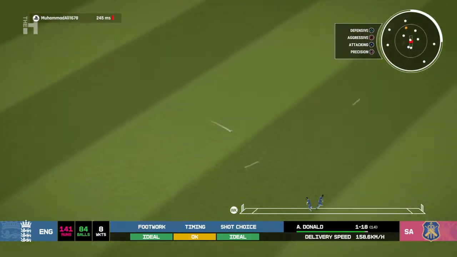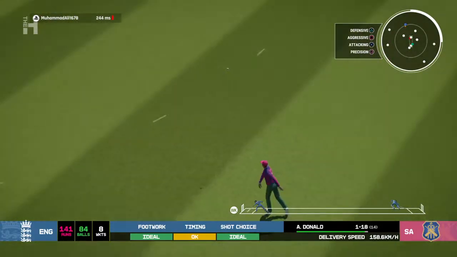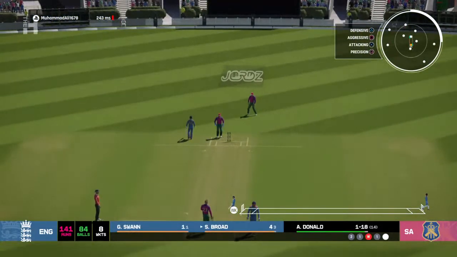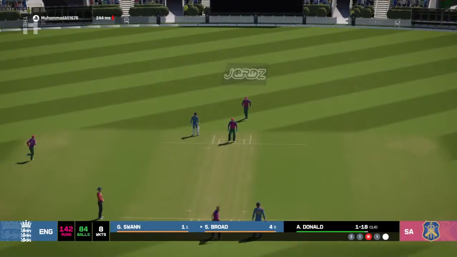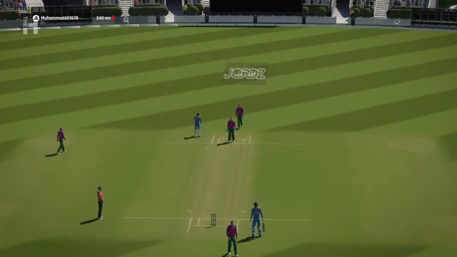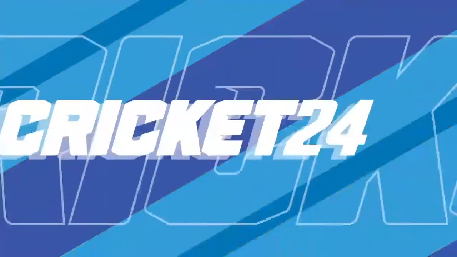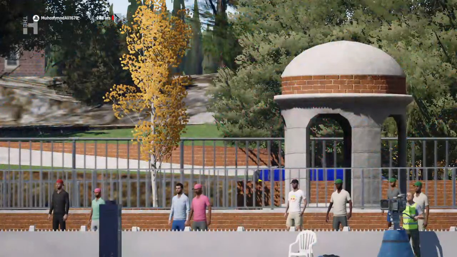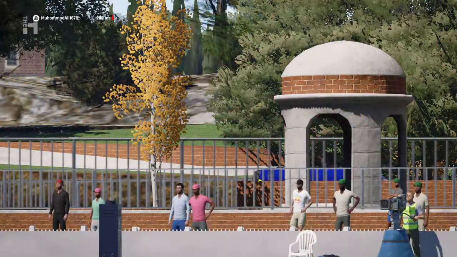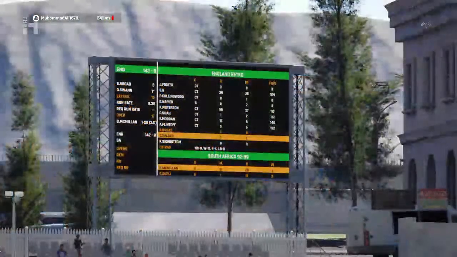Finds the middle, but won't find the boundary. The end of a very tidy over. Batting doesn't seem to be that easy out there at the moment. Good pressure being exerted. They had a great foundation early on, and they've carried it forward to make a big total.